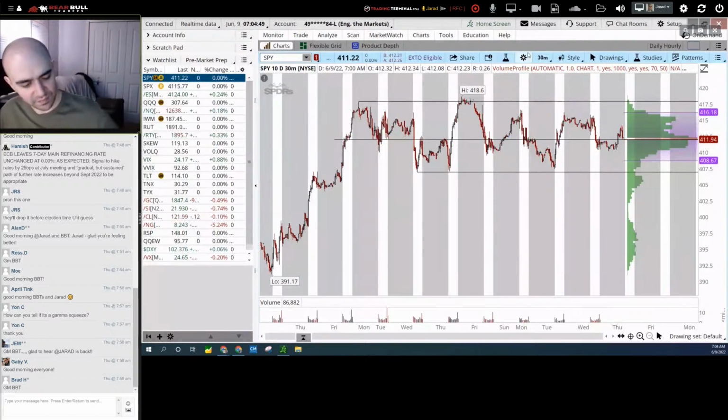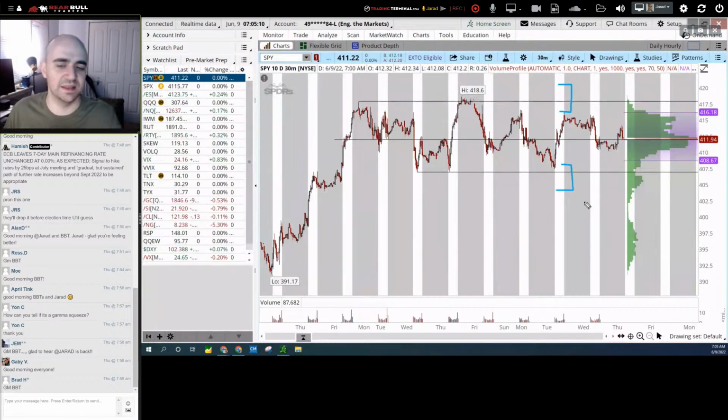And one thing that's really important to do when in this zone is really not to get too aggressive. A lot of people will switch gears in a range and decide to become more of a premium seller in the market. You'll usually get people selling premium near or at these range prices, iron condors, straddles and strangles, whatever your flavor of premium selling is.